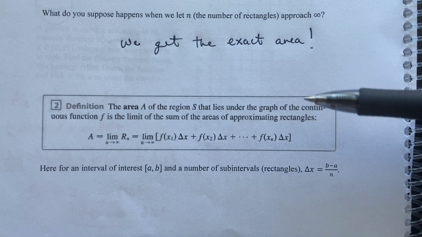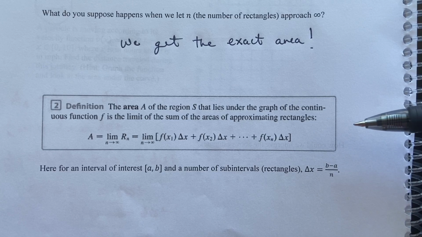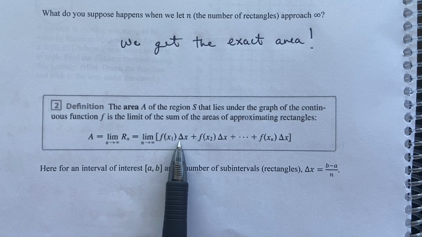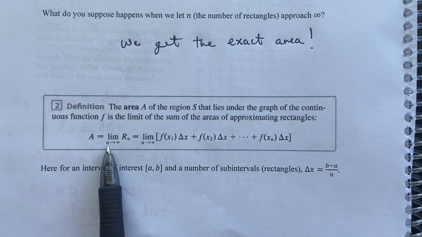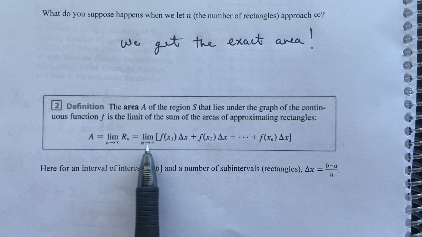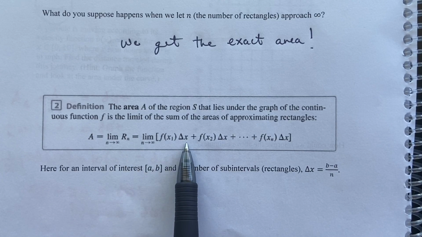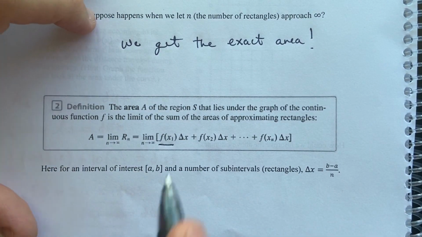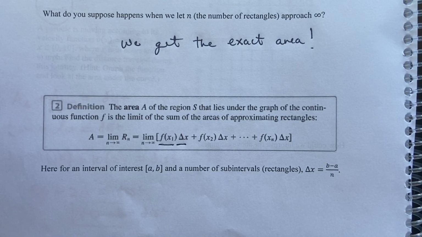So here's the definition. The area under a curve of a continuous function f is the limit of approximating rectangles. So here's the limit as n approaches infinity. Again, n is that number of rectangles. R sub n is what we were doing before. That's the rectangles, up to some number of rectangles, n. For us, I had 3. Here is our function value. That's the height of the rectangle. Here is what we're calling delta x. That's the width or the length, as I was calling it, of the rectangle.